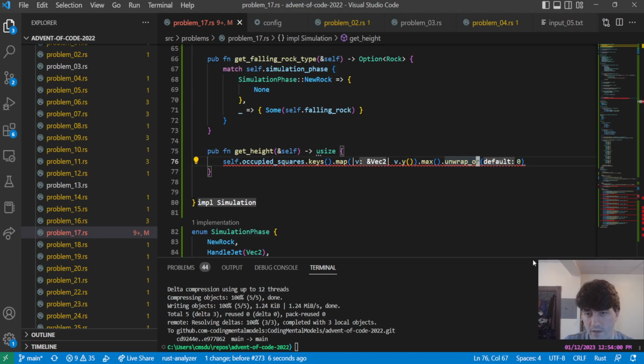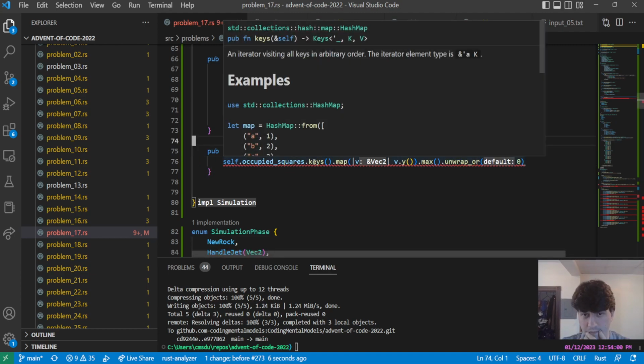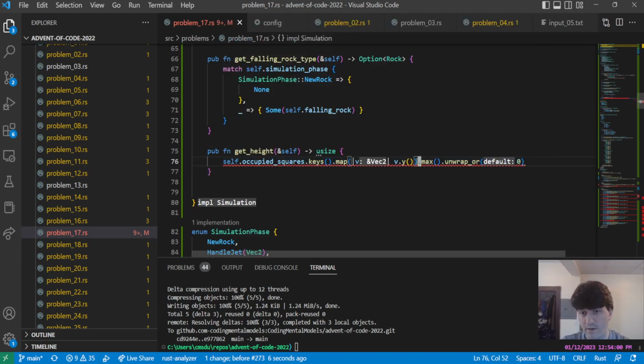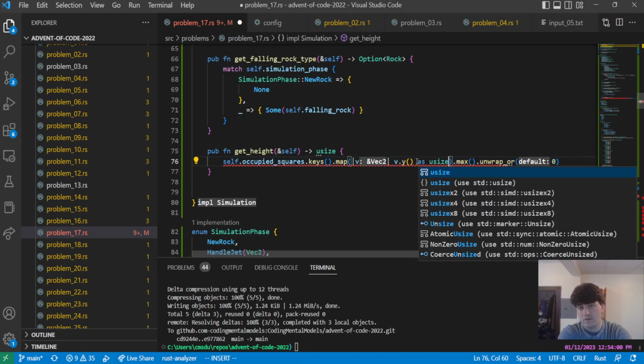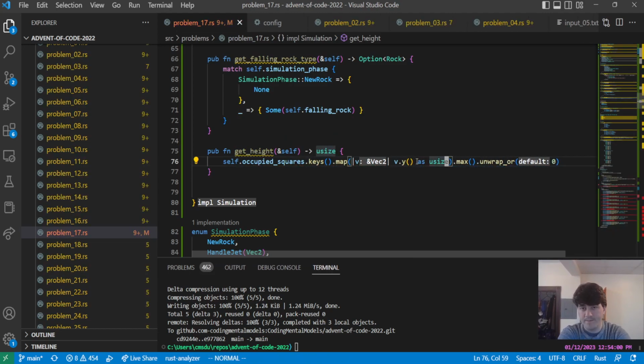Yeah, let's be explicit. I think being explicit is good. And we don't like this y, because y probably isn't the right type. Y in theory can be negative. We know it's not. This will result in an annoying error.